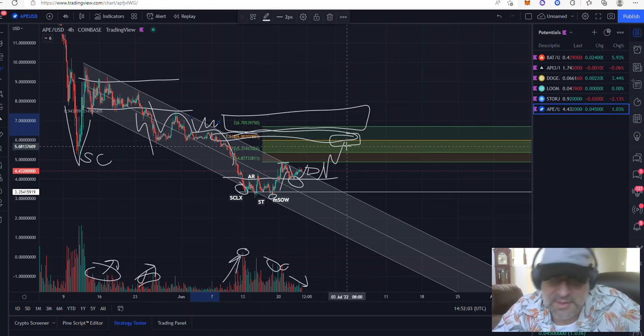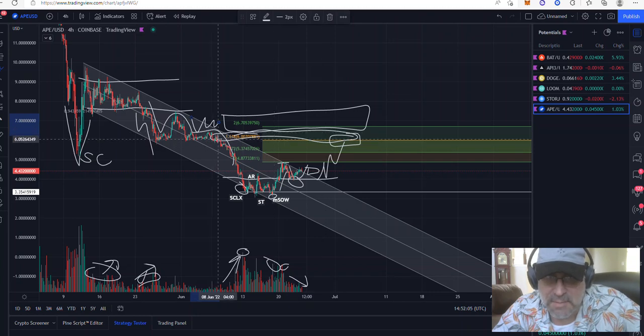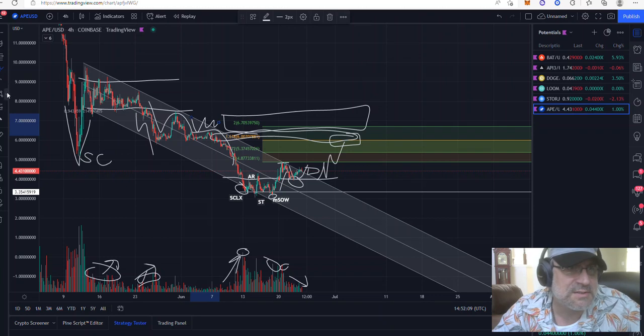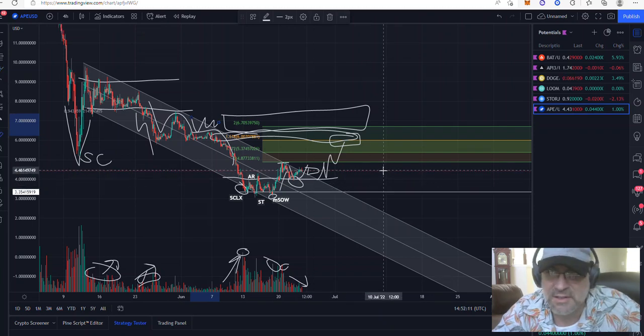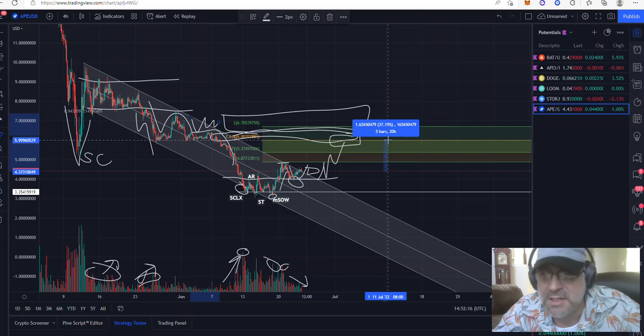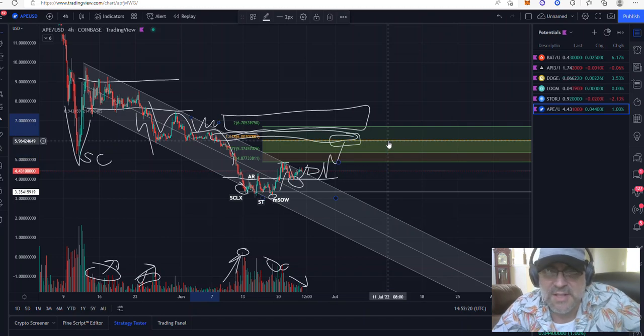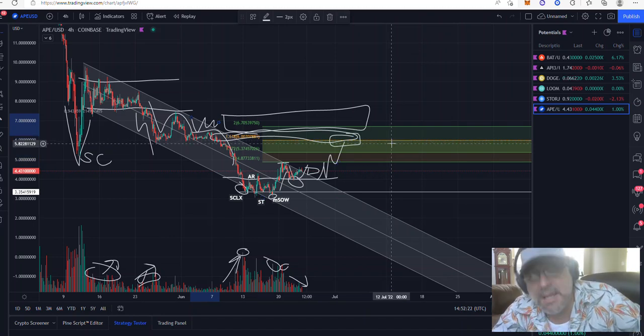It would bounce off the bear order block, mitigate this liquidity void, and give us in the interim, let's see, if it were to mark up from where it is now, we're talking 37.19%. Yeah, a solid 37% gain. So that's not bad. So that's why I'm keeping my eyes on APECOIN. I'm liking what I'm seeing, and I just wanted to share this with you.